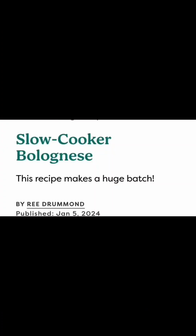This recipe is from the Pioneer Woman Cookbook by Ree Drummond.